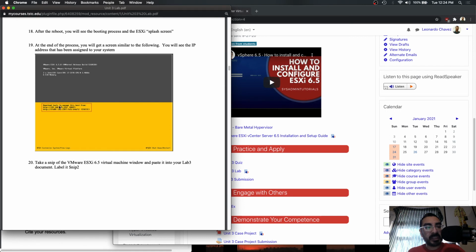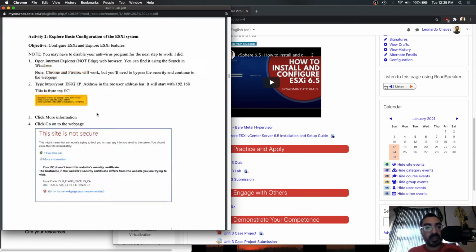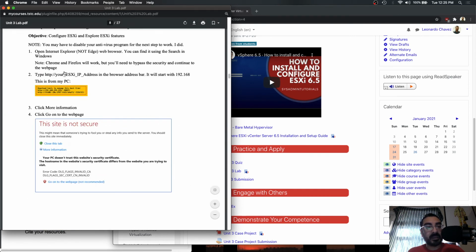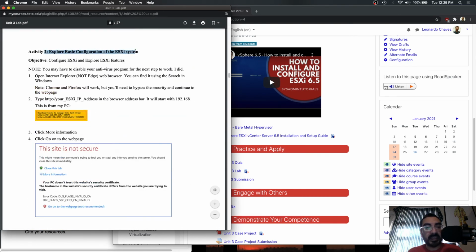Once it reboots, this is what I was talking about. When you plug a monitor into your vSphere server, this is what you see. You don't get to do much. You can set an IP address by hitting F2 and changing some settings, but you really can't do the bulk of anything there. Everything else is pretty much done within the web interface. So this is really where that comes in handy.